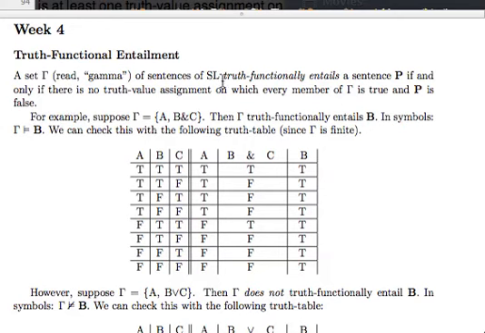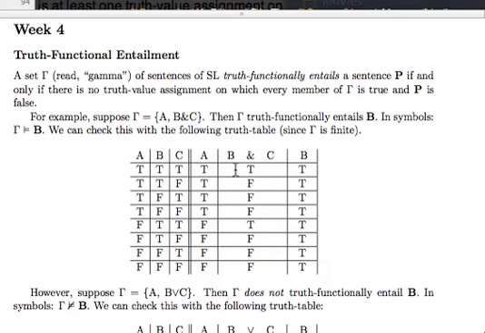So in this case, gamma is our set of sentences A and B and C. And what we want to make sure is on every truth value assignment where both of these come out true, does B come out true as well? And if so, then we know that gamma truth functionally entails B. If we can find a truth value assignment where both of these sentences are true, but B is false, then we know that gamma does not truth functionally entail B.